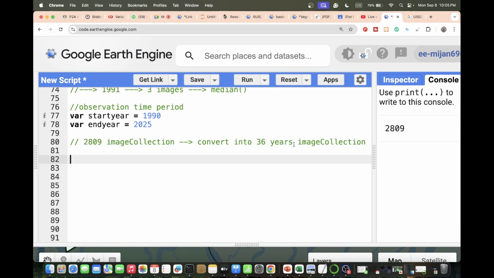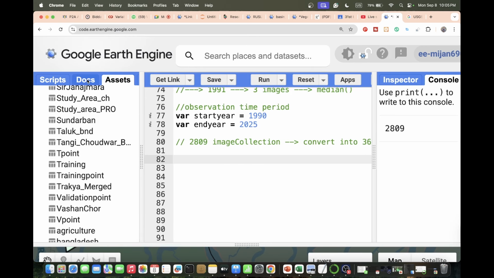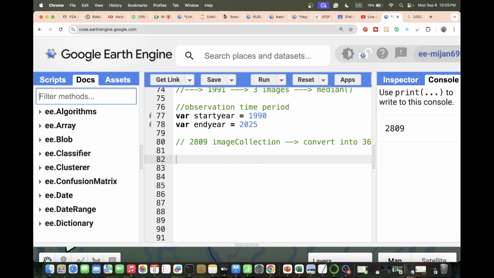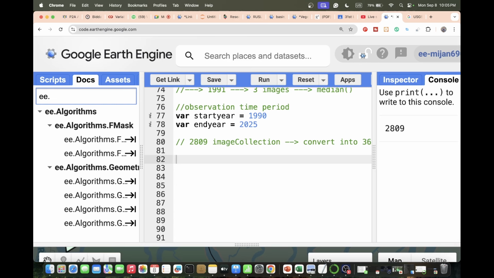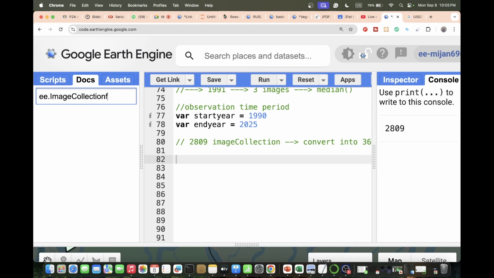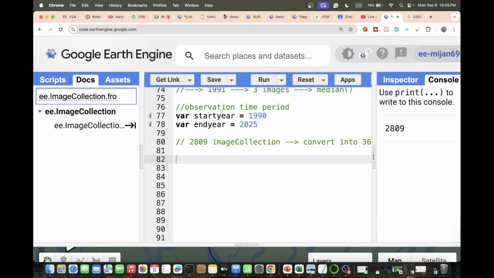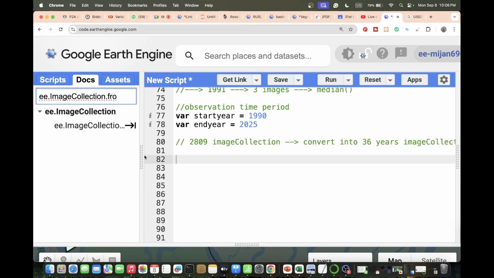So how can I do it? For that we use a function. I will just show you the function from the docs tab. ee.ImageCollection.fromImages. So we need to use this function.